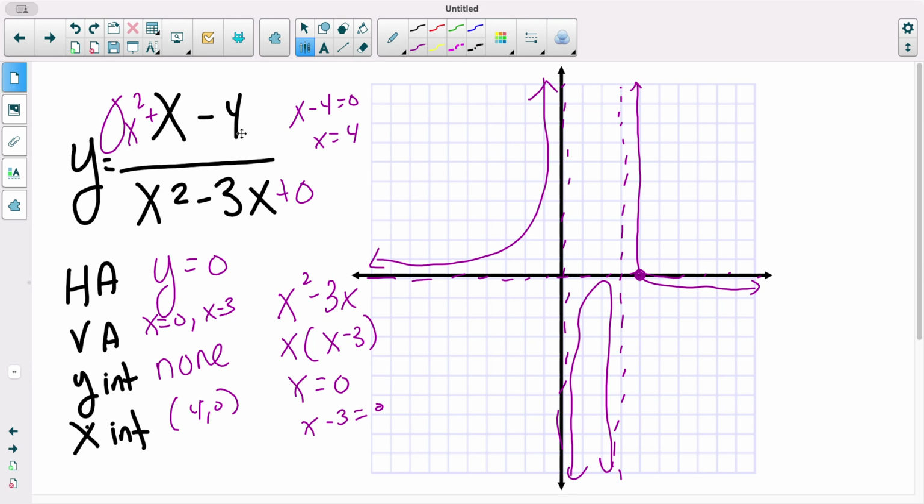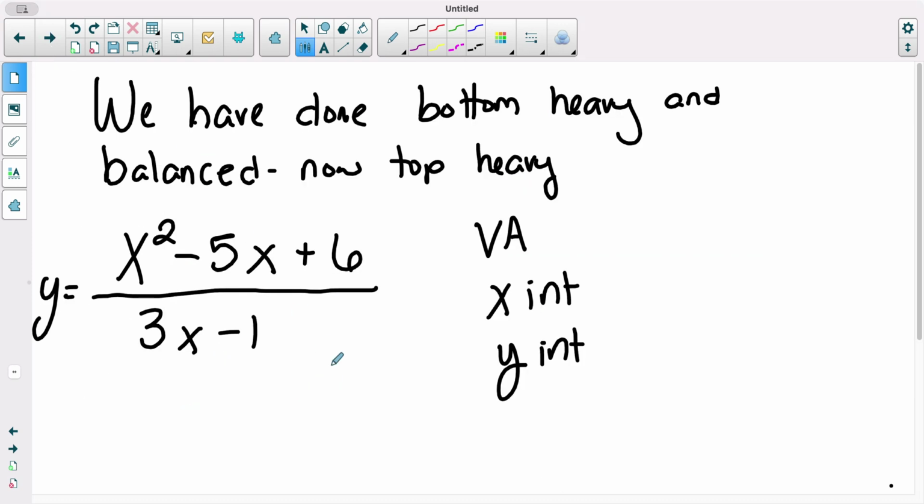Okay, so the other things that we need to go over are top-heavy and holes. This is actually bringing back something that you already know how to do, or we've already gone over, so you may have to look back in your notes to check it. I'm going to go ahead and get everything else for this problem first.